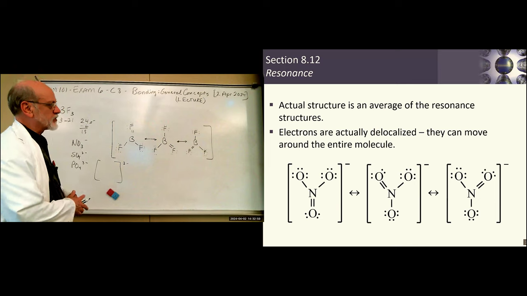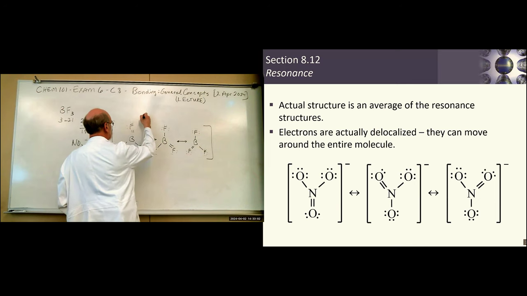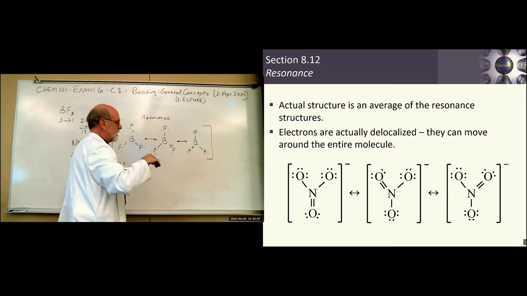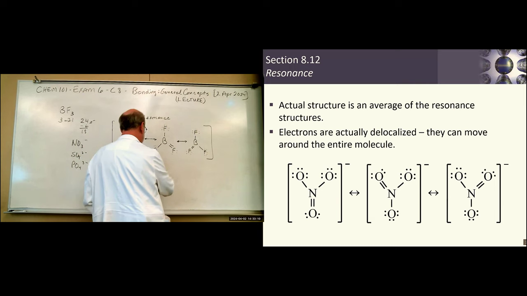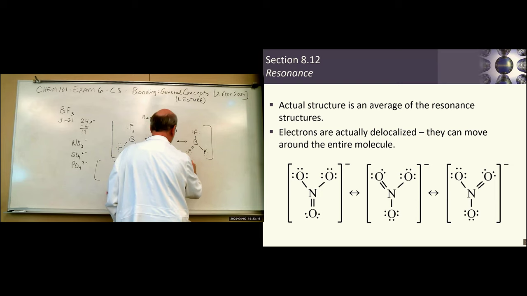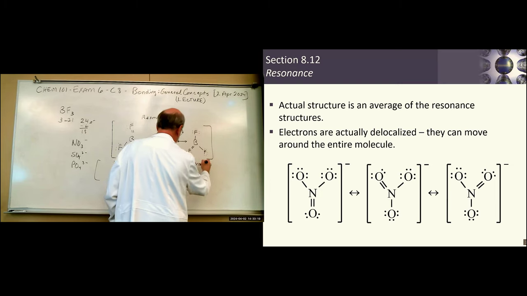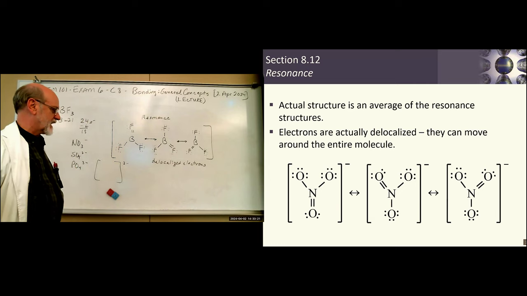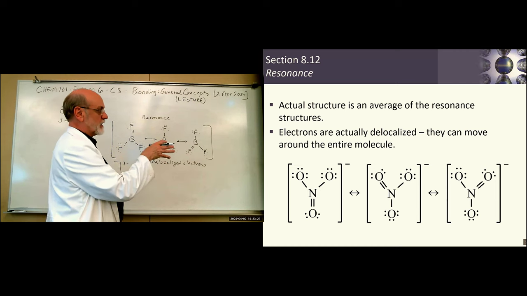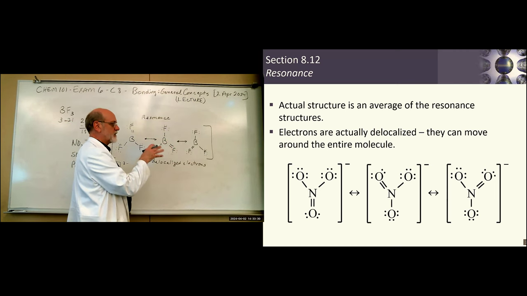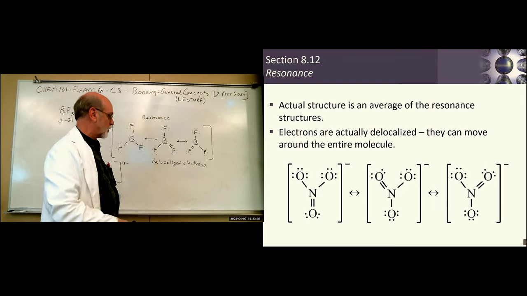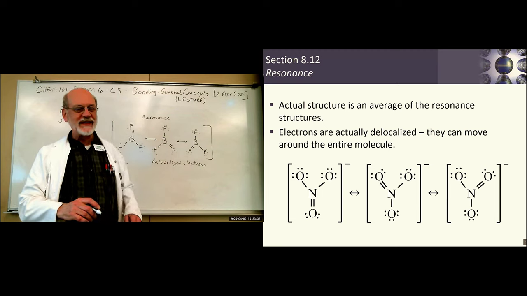So another term that comes up when we say resonance: we're resonating between the structures. What we're actually doing is delocalizing the electron density. Delocalized electrons. Which is kind of a cheat, because the whole idea behind the valence electron theory and the localized electron model is that these electrons belong to each atom. But now we're delocalizing them in order to accommodate the reality.